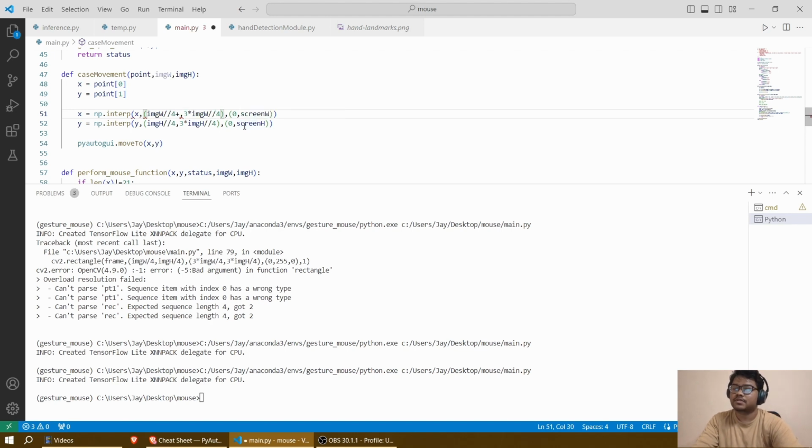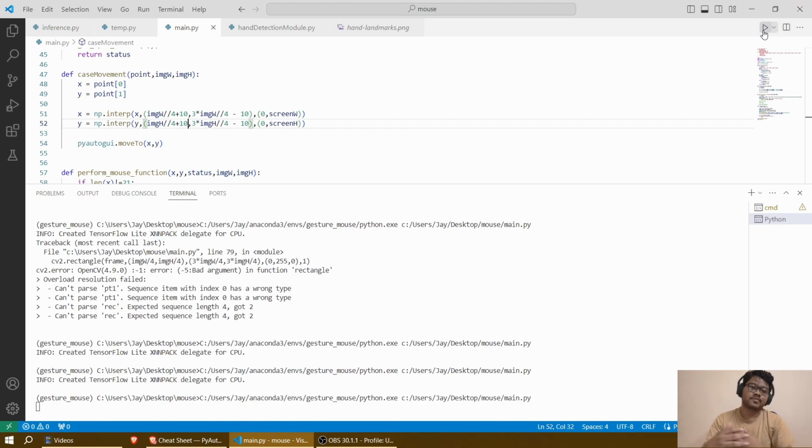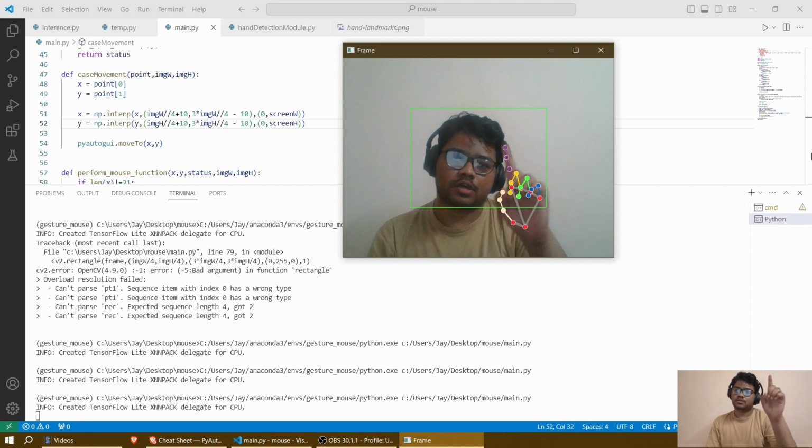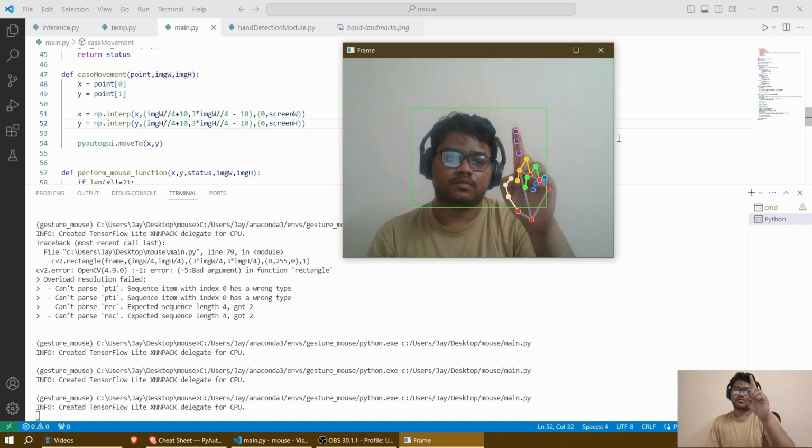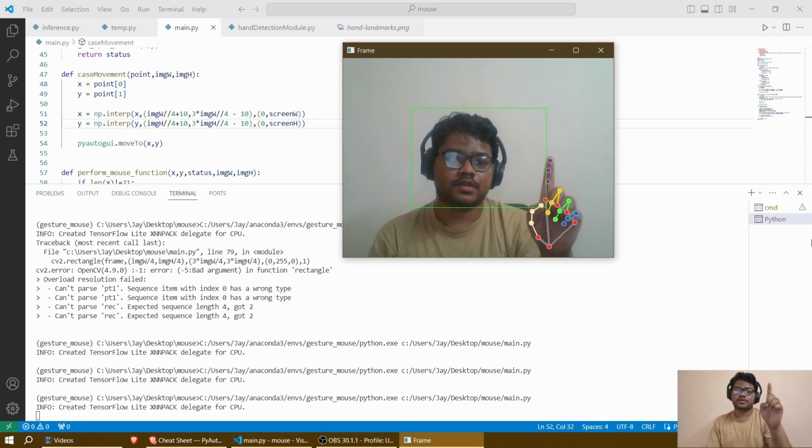The initial point would be added to and the ending would be subtracted from. Here as well, let's do -10, and the starting point would have +10. So this puts an additional boundary of 10 pixels. You can play around with the values and find which one suits you best.